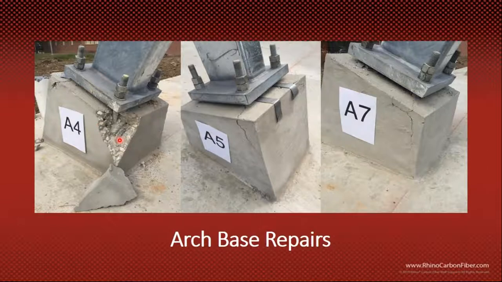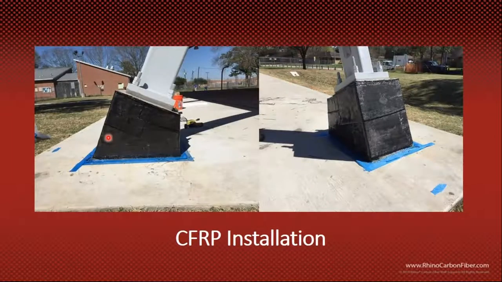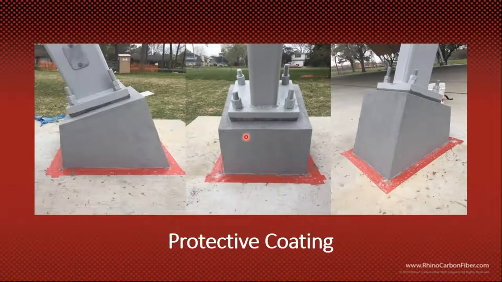If it's a small area, you can use our high strength anchoring paste. If it's a big area, I truly suggest you use patching compounds such as hydraulic cement to repatch the concrete profile. After you restore the profile, wrap it up using our bidirectional carbon fiber like this. Since it is an exterior repair, another layer of UV protection is necessary, and here is how it looks after the repair.